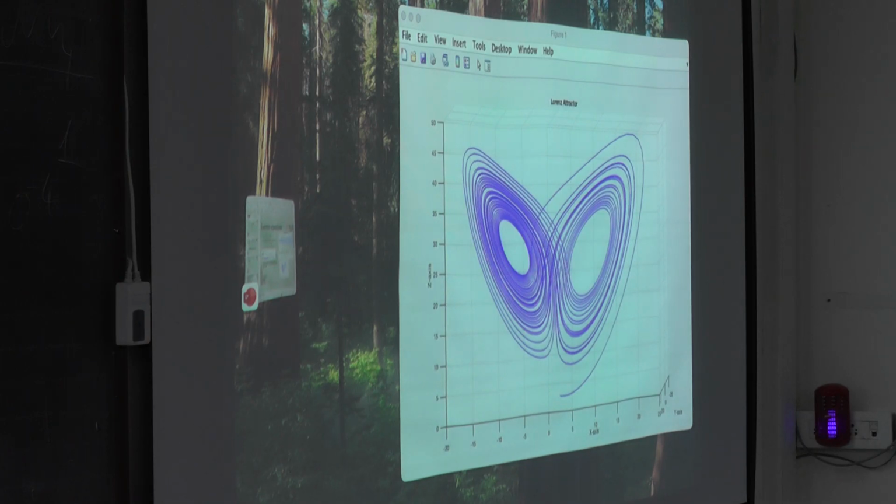So for rho just now, what is the role of rho in the Lorenz system? What is the role of rho? Yeah, you know, right? The rho is very important. So when you change rho to 5, the system is actually stable. So what is the rule of rho? It should be greater than or equal to 20.